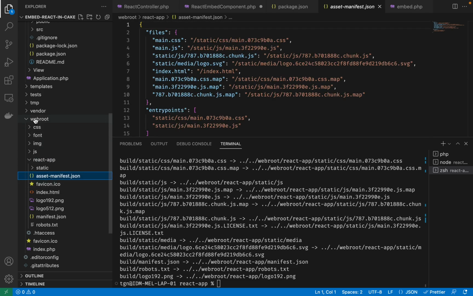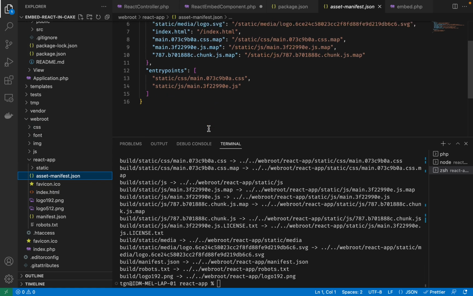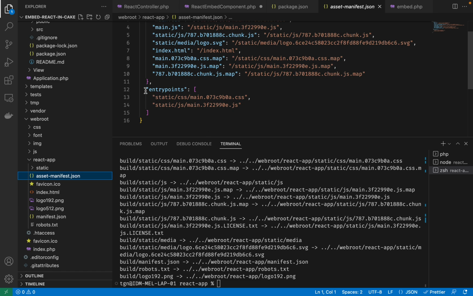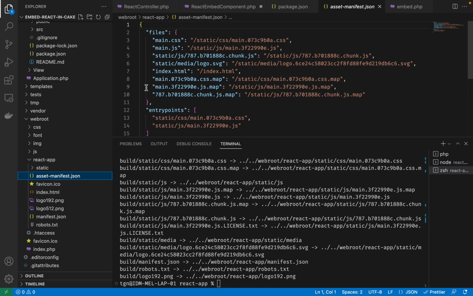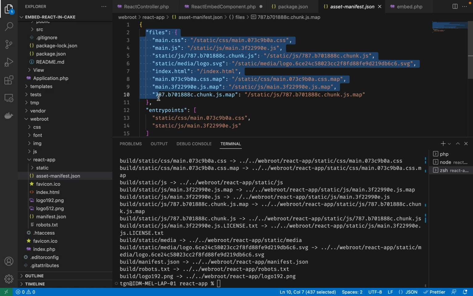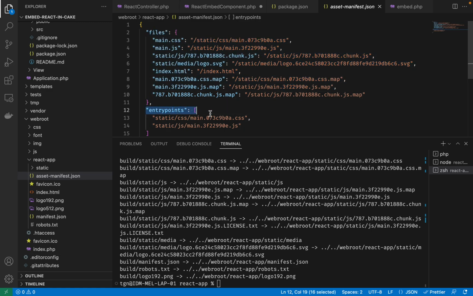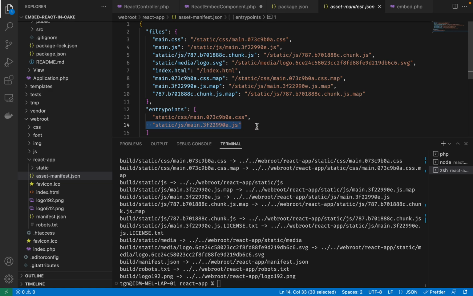So if we click on webroot, React App, we click on asset-manifest.json, we can see that there's a whole bunch of files listed, but we're really only interested in the entry points because this CSS entry point will lead to all the other CSS that's bundled up, and this JavaScript entry point will lead to all the JavaScript.